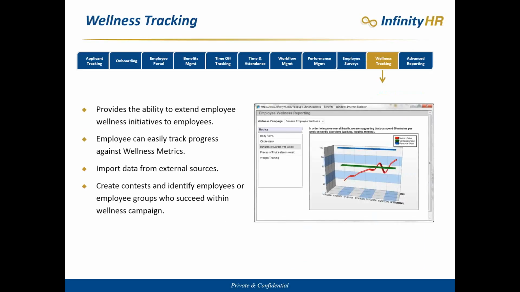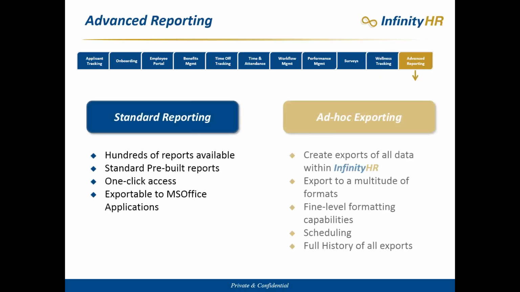The system allows for the tracking against any wellness campaigns deployed in your company. Once wellness tracking is enabled, employees can log into their same employee portal to be able to track progress towards either a corporate or personal metric. Once data is entered into the system, dashboard views generate for not only the employee, but also the administrator, so we can track our progress throughout the duration of the wellness campaign.